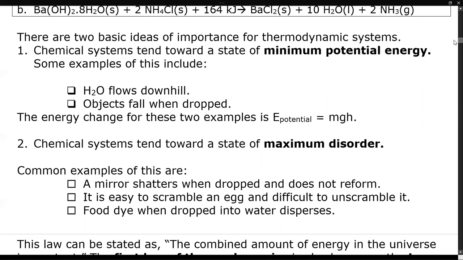The more ways you can arrange a system, the more likely that is. Think about shuffling a deck of cards. To get everything ordered by card and suit, like you get it out of the box, would be an unlikely situation after you shuffle.